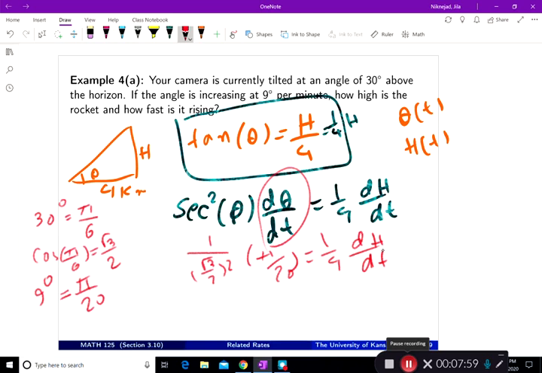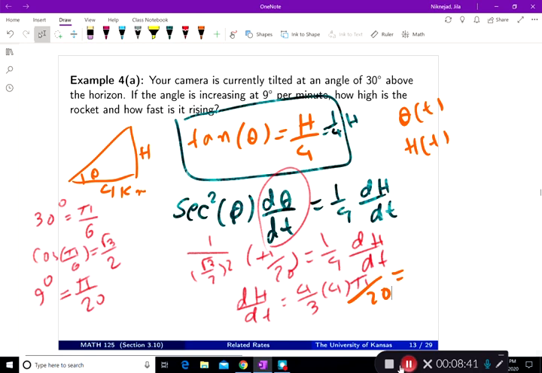and the rate of change of h. So now I'm finding the rate of change of h, and that is going to be equal to, multiplied by 40, that's pi over 5. This one is 3/4, and so on the other side I have 4/3, and then I multiply it by 4, multiply it by pi over 20. And then we figure out the value, and one piece is left. I'm going to erase this and come back, but we want to figure out what h is, and we want to figure out the value of the rate of change.